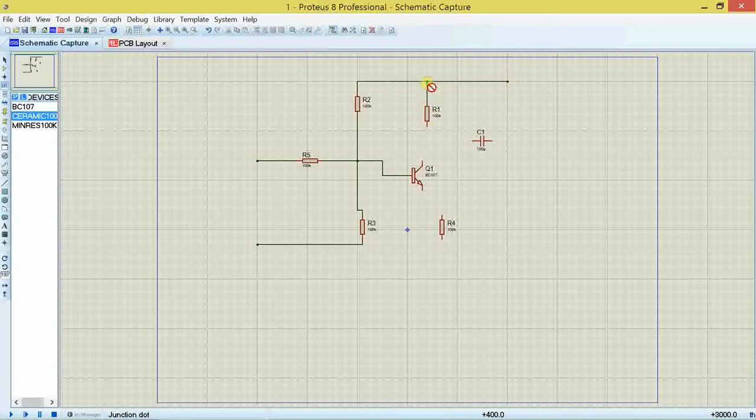For that I am using extra dots. Just hold it. A dot means a junction. It will create the junction automatically. Otherwise, we can also create the junction using this dot mode.